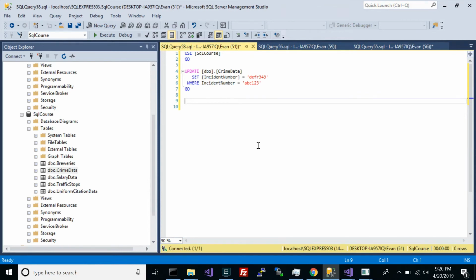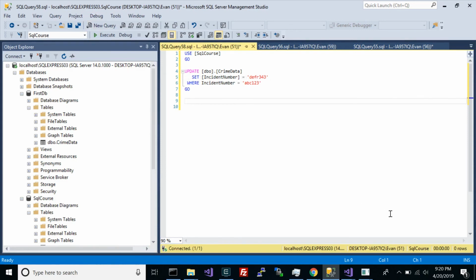explore SQL Server Management Studio. If you break stuff, that's okay. You can always just restore the database and start from scratch. It doesn't hurt to click around and try out new things.